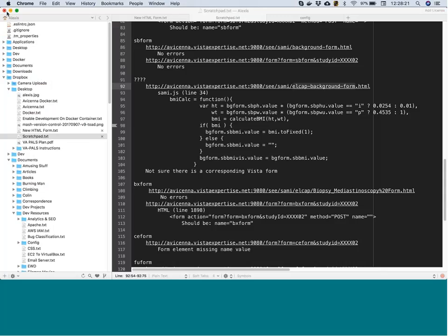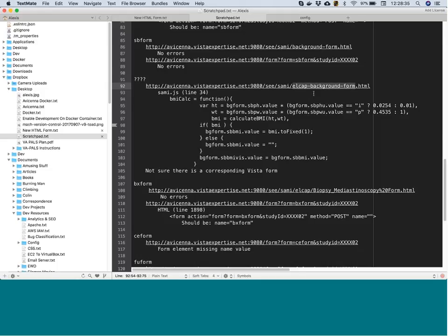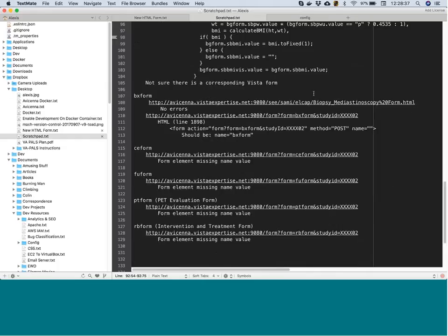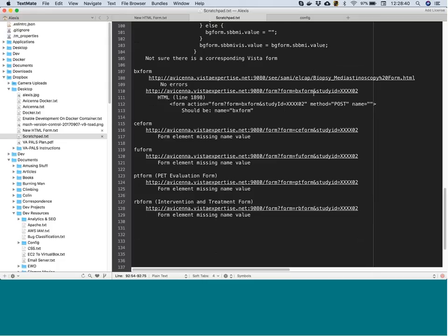So George, that's it. These forms all have the same error, and the error is the name equals in the primary form. Yeah, and I think yes, right. So those forms are missing their names, and we could fix that.